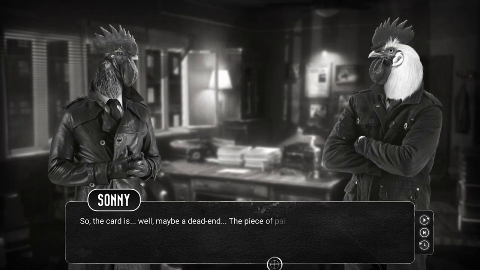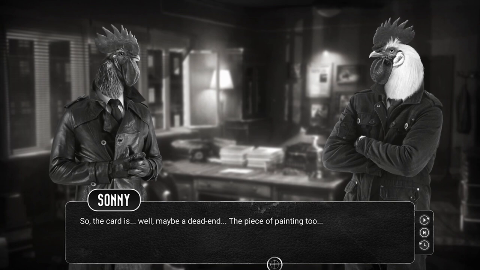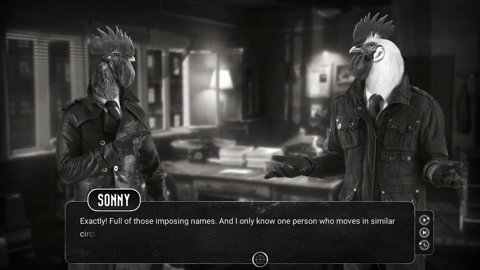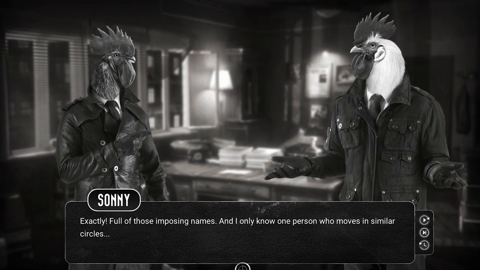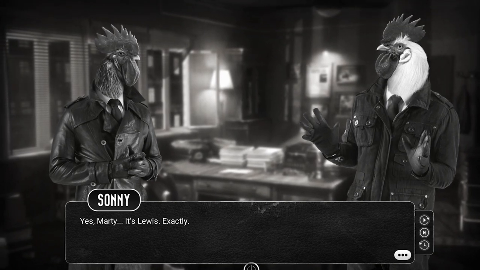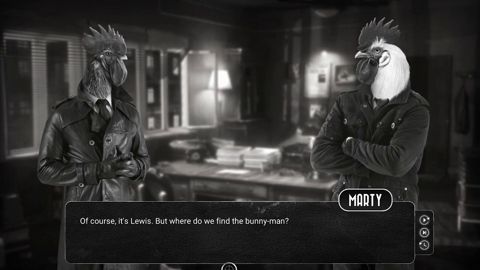So, the card is maybe a dead end. The piece of painting, too. But the list Fillmore gave us, full of those imposing names. And I only know one person who moves in similar circles. Lamar! Yes, Marty. It's Lewis. Exactly. That could be a running joke. You literally can't remember his name. Of course, it's Lewis. But where do we find the bunny man?